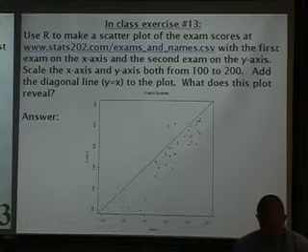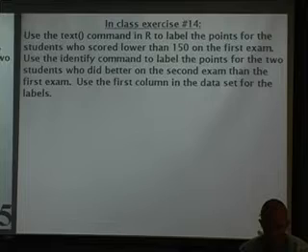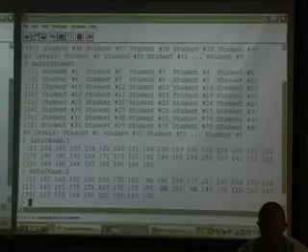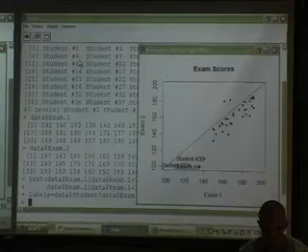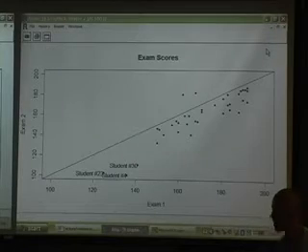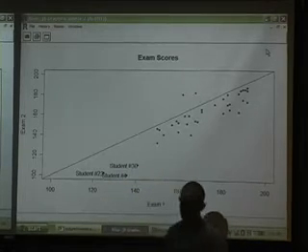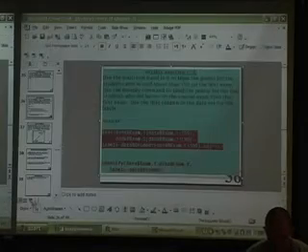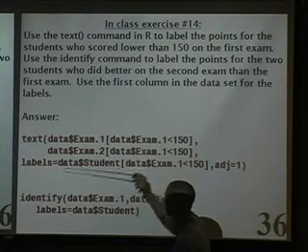Okay, so let me show you the text and identify commands. The first thing I'm going to do is the text. Let me see if I can explain this. Basically, it labeled the 3 students that got less than 150, where 150 is there. How did it know how to do that? Let me put the command back up there. Text takes basically 3 arguments: x, y, and then what the labels are. And for the labels, you have to literally say labels.